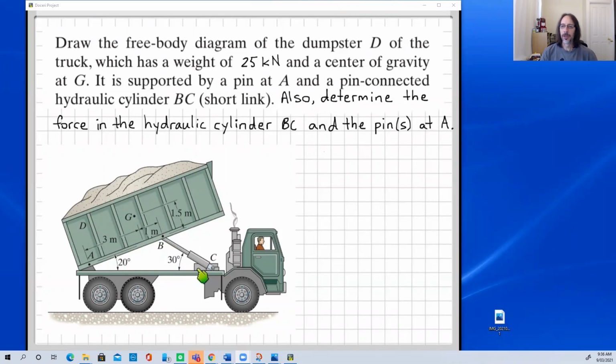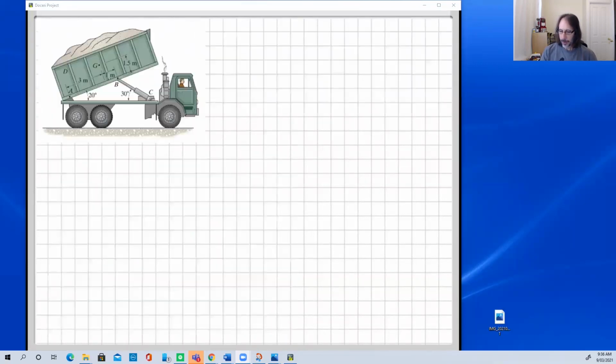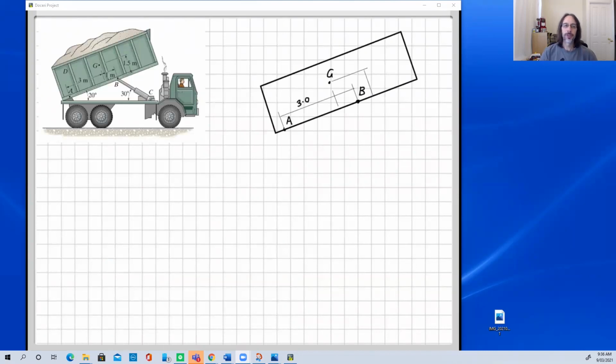A lot of engineering mechanics textbook problems tell you to do stuff like calculate forces, but they don't tell you why. And if this was a design problem, then that would be the reason for calculating these things. All right, so let's get started on the problem. Just go on to the next page here, and we start by drawing our free body diagram.